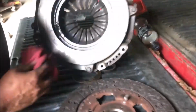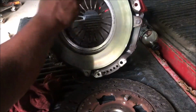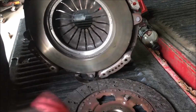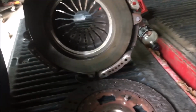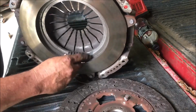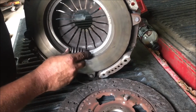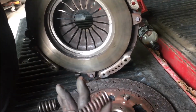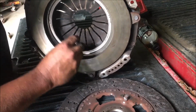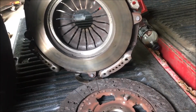But you can look at this pressure plate. Brand new pressure plate. It ain't been blued. There ain't no scoring, no nothing on it. But you can see in here where all that fine shavings is. These springs, you can see where that spring's been eat up. That spring gets stuck in there like so. Usually it's like that. I think these little ones is the ones that give you the most problems. They get in there and they get tore up, and it's a nightmare on the transmission.